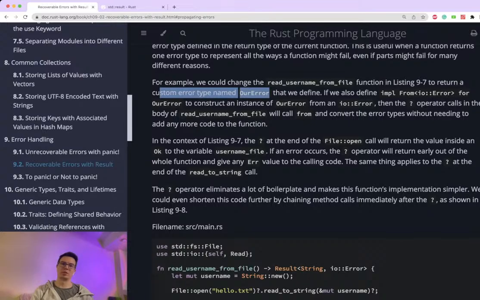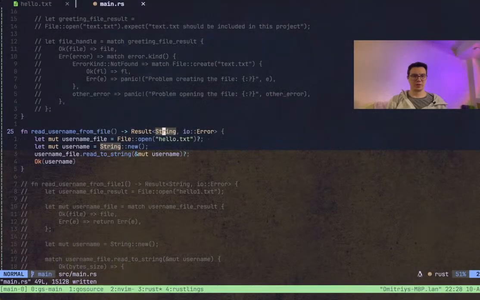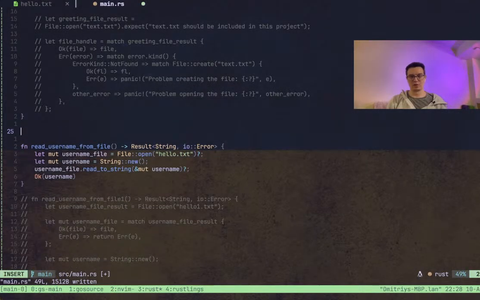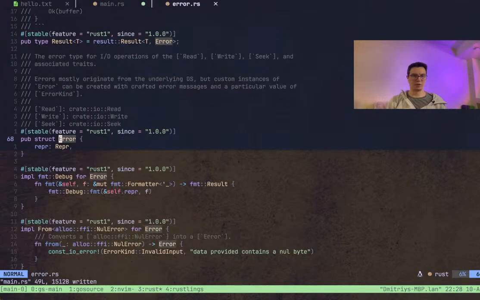So OurError that we define, if we also define an implementation of from for OurError, I think it is interesting, and we can actually try to do this.